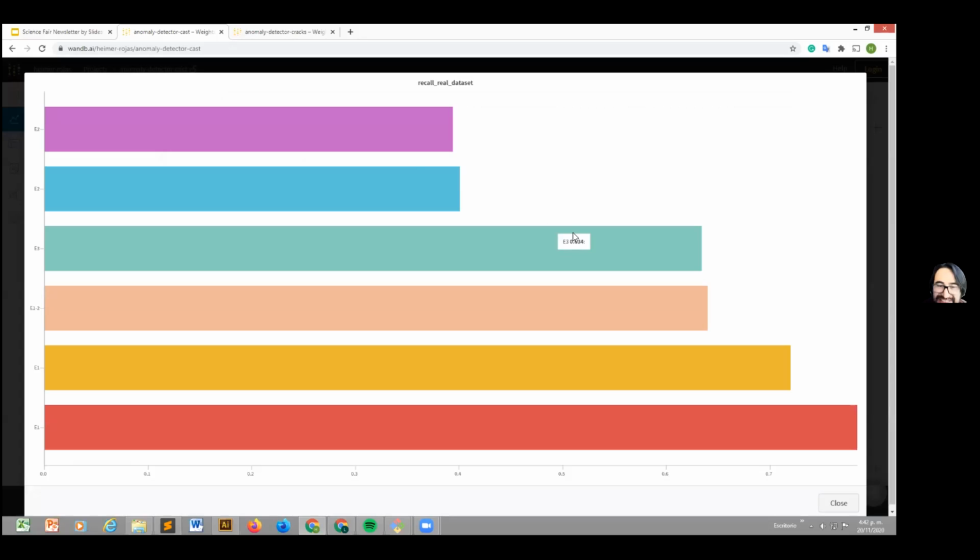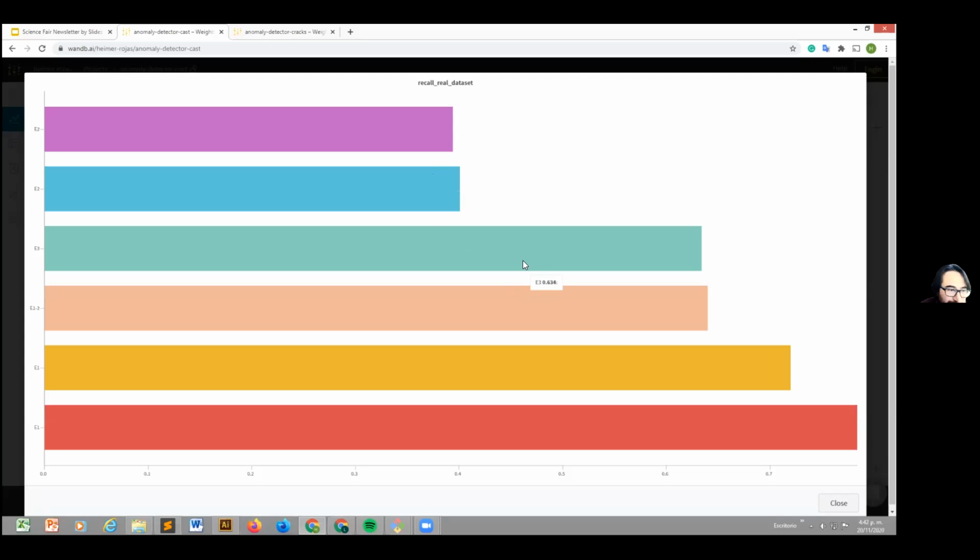If you compare this result with the result that we got with the cracks data set, here, for example, the first one on top, experiment 2, pretty bad, really bad. In this case we use random objects as synthetic data.